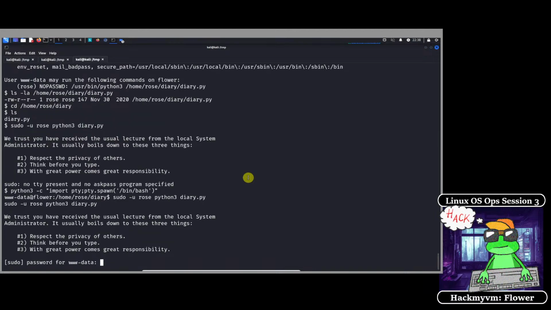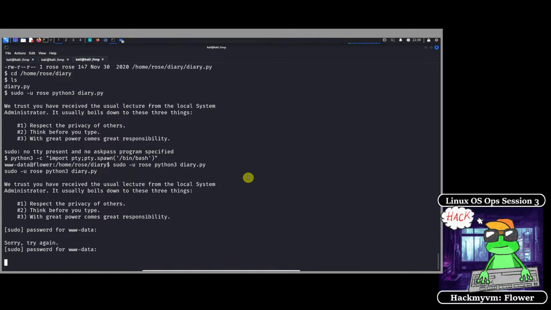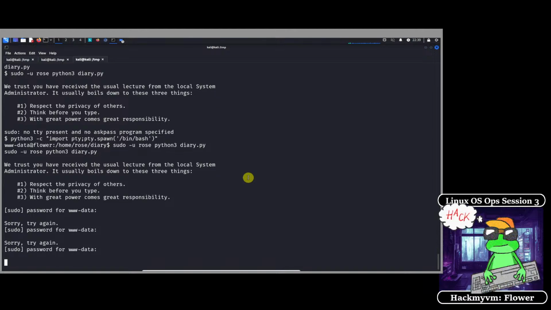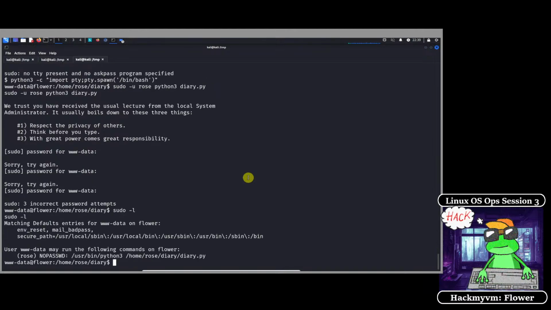I don't know the password. Wait, why is it asking me for a password? It shouldn't be asking me for a password, because as rows, with no password, we can run this.